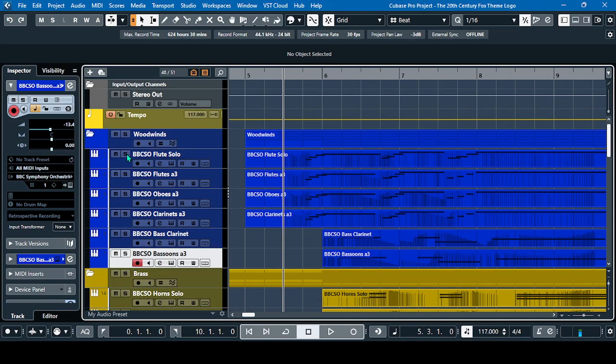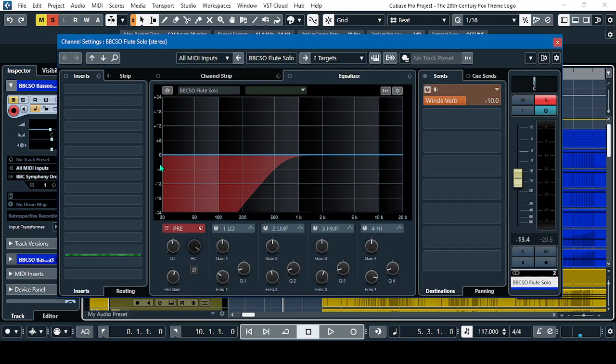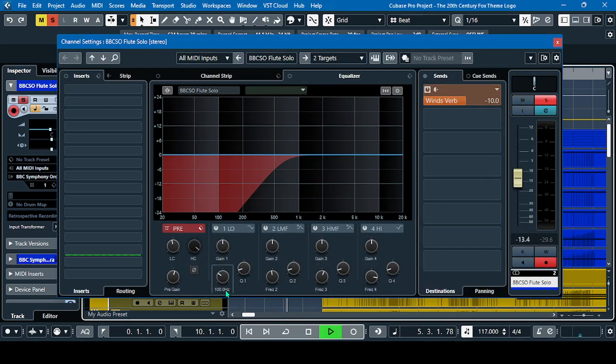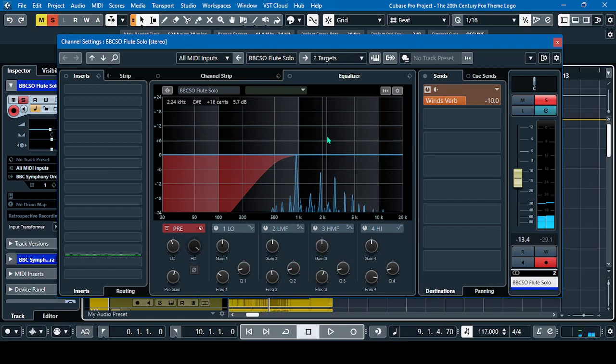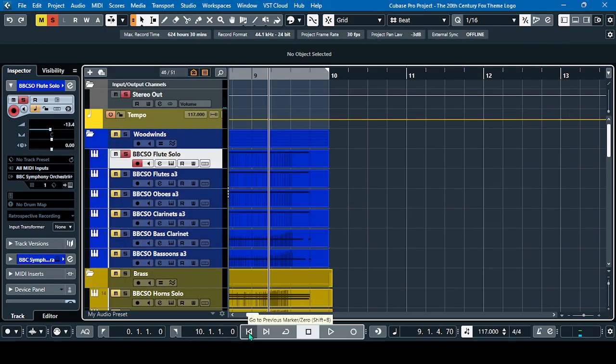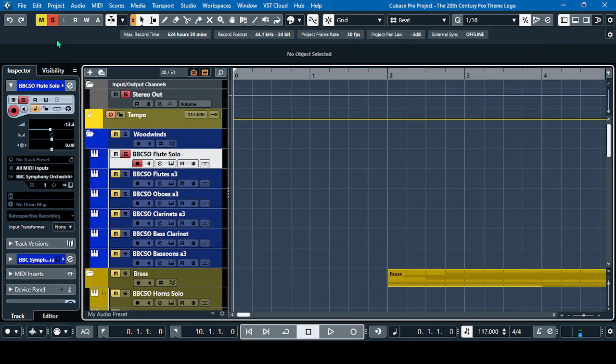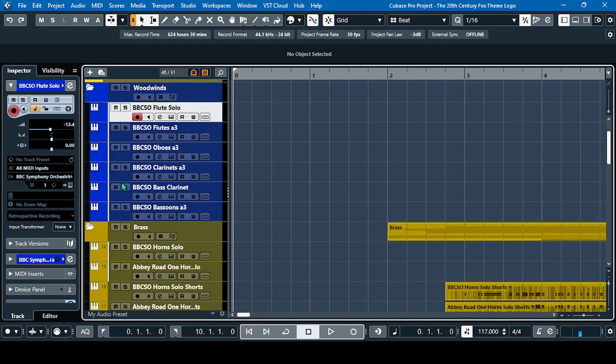Let me demonstrate this for you. This is the flute, the solo flute. That one. That one. At the tip of the partial one, to clean up the lower frequency spectrum.